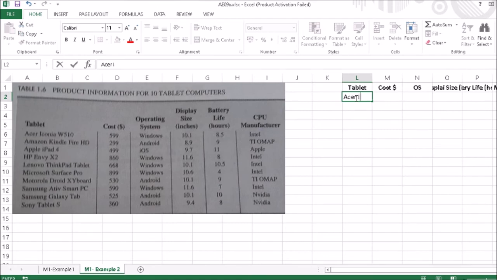Then I'll just type the rest of this since there are only 10. So let's just type everything. Okay, so just follow.